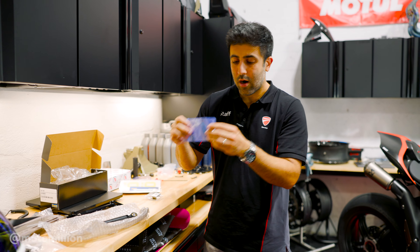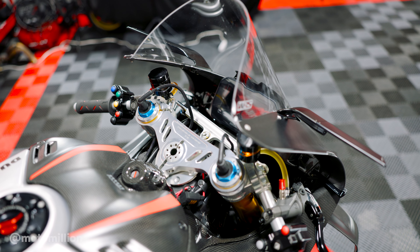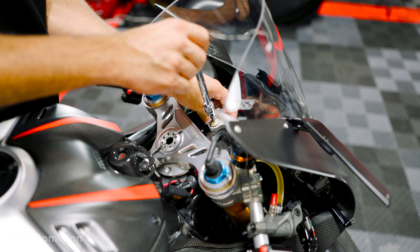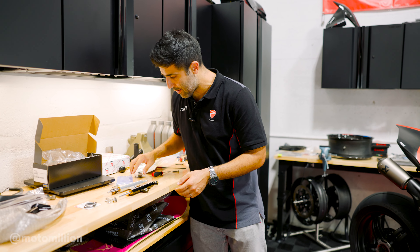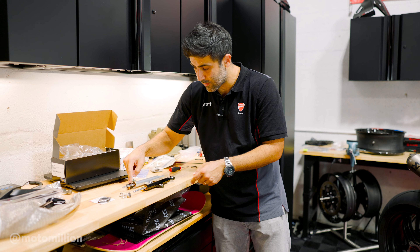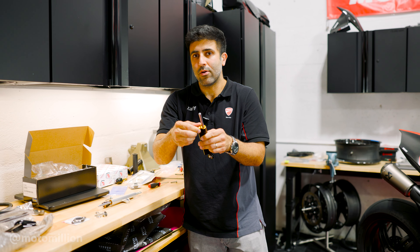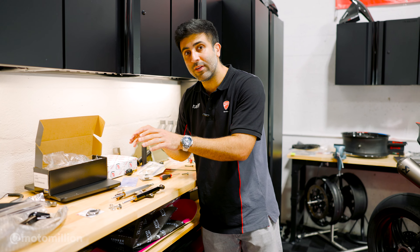It comes with its own hardware kit. It's very simple — I think it's just one or two bolts that get replaced and it's a straight swap. We're also going to get rid of the electronics. This is our stock damper, and if I put them side by side, you'll see it's the exact same thing other than the color and the adjustment knob. This one is electronically controlled; this one is mechanically controlled by hand. I think they're valved differently inside as well.